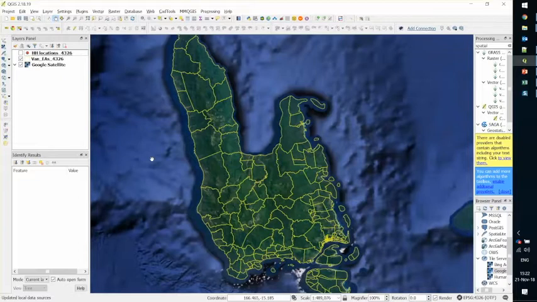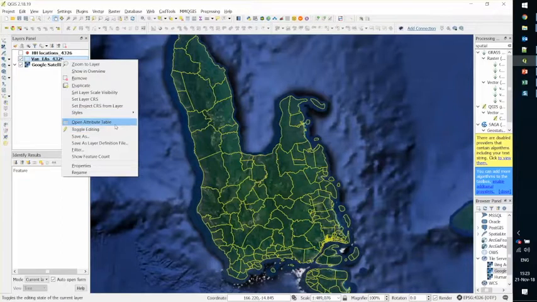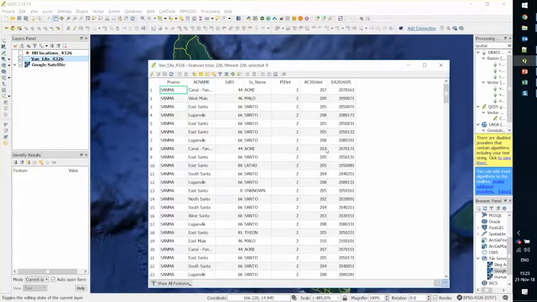However, to specify the number of points that we want sampled for each of the individual segments, we're going to have to add a field to our attribute table so that QGIS knows how many points should be sampled from each of the segments. So we're going to right-click on our EA boundary layer and open up the attribute table. We're going to add one additional column that tells QGIS how many points should be sampled for that particular segment. There are a lot of segments here that we would have to define, so I'm going to create a calculated field, a random number that tells QGIS how many sample points there should be.